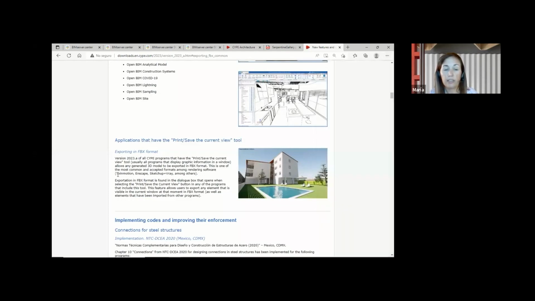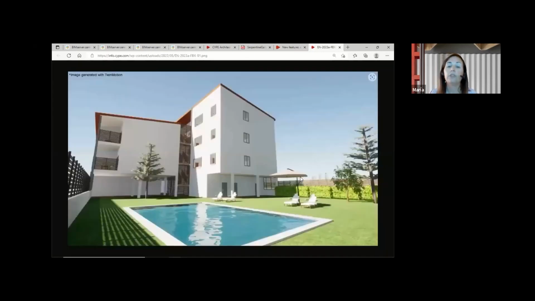As you can see, these are examples of programs that allow reading these extensions, and this is an example of the result after improving the building with Twinmotion. You can get this, just an example of a result you could get with Twinmotion. Okay. And now is, I think, where comes what I have kept for the last part. Imagine you have improved the building and done the rendering, etc.